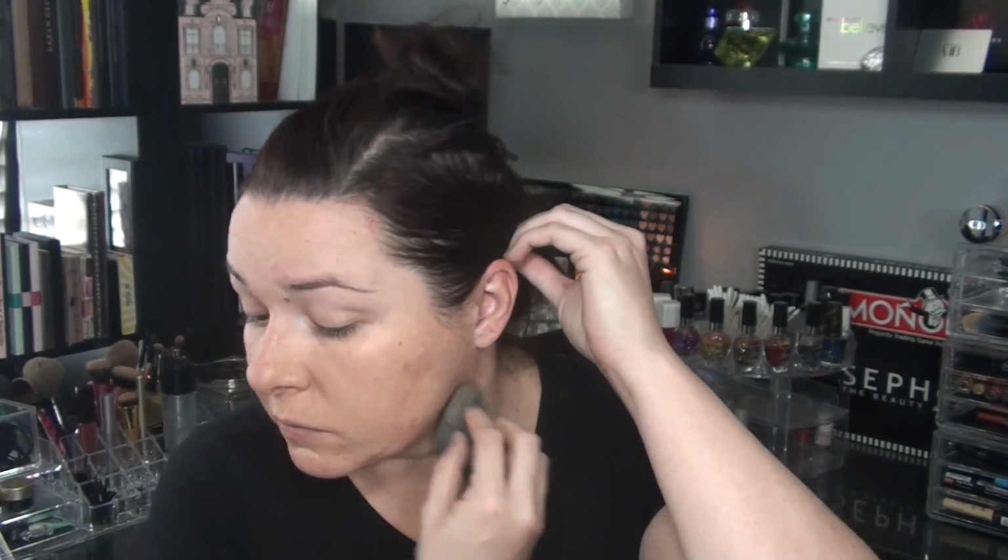So I'm going to start with the Sephora brand CC Cream. This is my first time using it. And you know what, guys? I was actually pretty impressed with it, except for getting it on my shirt. But it actually works pretty well, and it lasted all day for me. I will say a little bit of oxidization, if that's a word, where it darkened up as the day went, but nothing bad. So yeah, I kind of like this stuff.